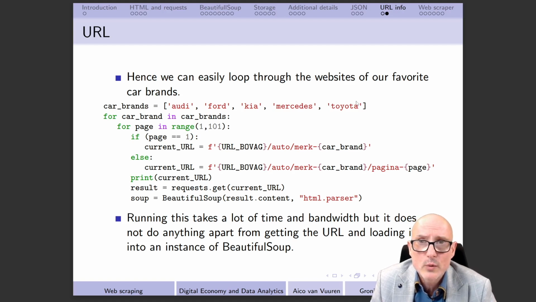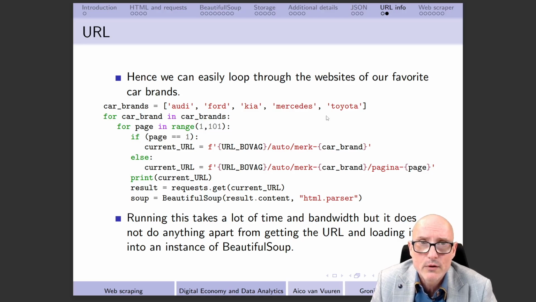Then what we can do, first of all, is look at an iteration, a for loop, where we create an iterator car brand over all the elements that we have in this list, car brands. And then we are going to create another for loop, where we have the iterator page that is going to iterate over the first 100 pages with respect to any of these brands.